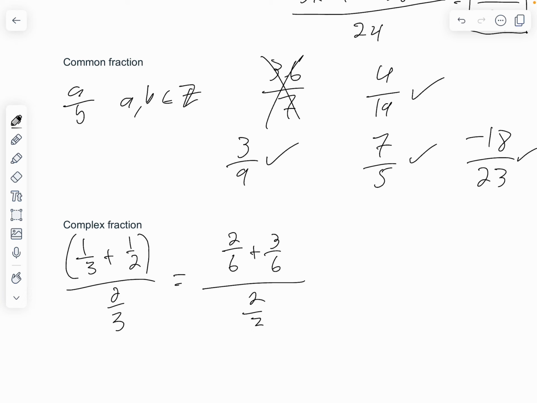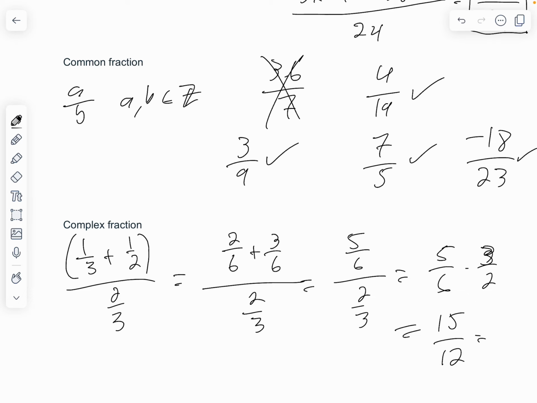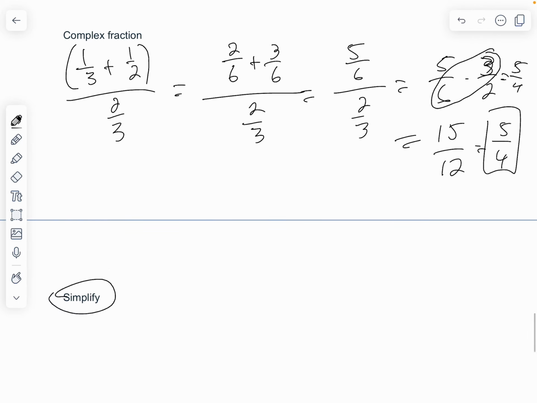Divided by 2/3. That is 5/6 divided by 2/3. And of course, when you divide by a fraction, you multiply by its reciprocal. So this is 5/6 times 3/2. Multiplying fractions, you just multiply straight across. So we have 15 over 12, which you could reduce by dividing by 3 to get 5 over 4. You could have done that here too. If you see this 3 over 6, realize that's 1/2. Right away you could say, oh, this is just 5/4. However you get there though, that actually did the job of simplifying.